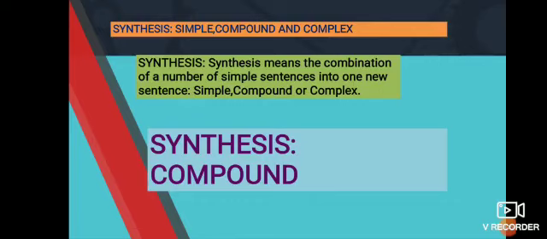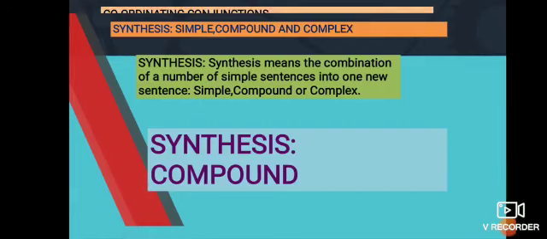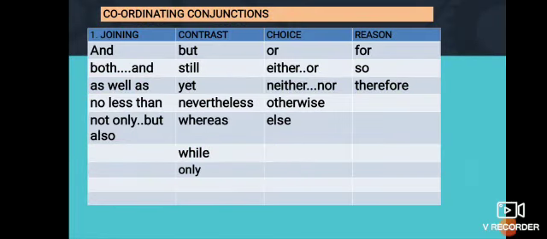And in the same way it is for the complex statement, where 2 or more finite verbs are used joining the subordinating conjunction. That time the sentence is called a complex sentence. So let us go ahead with coordinating conjunctions. Before we start joining the finite verbs with the coordinating conjunctions, we will go through the list of coordinating conjunctions that you have been learning since standard 7th.